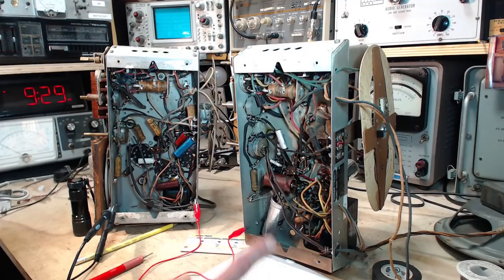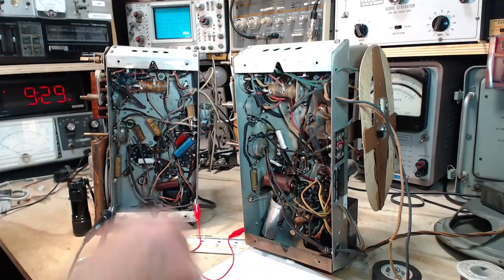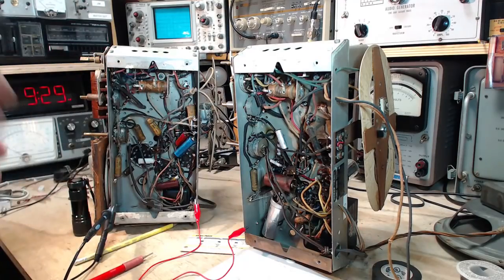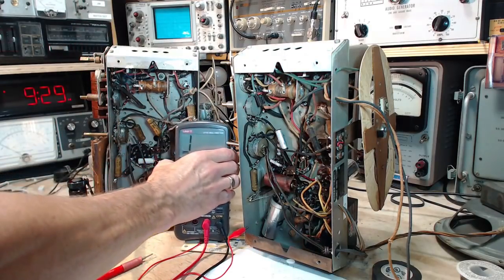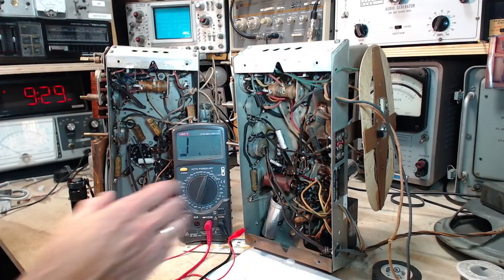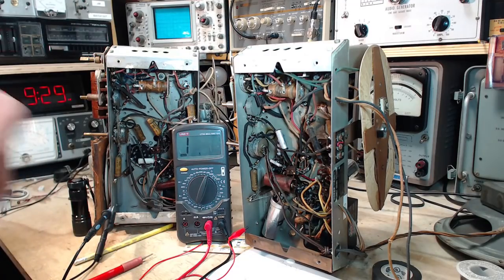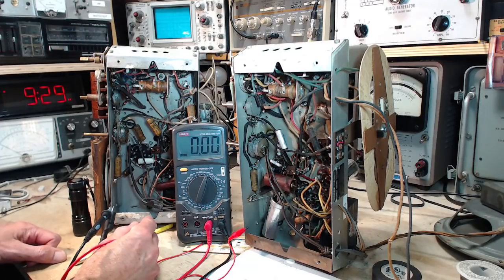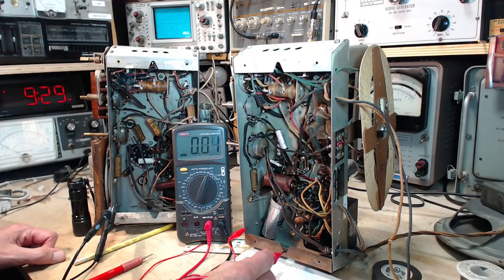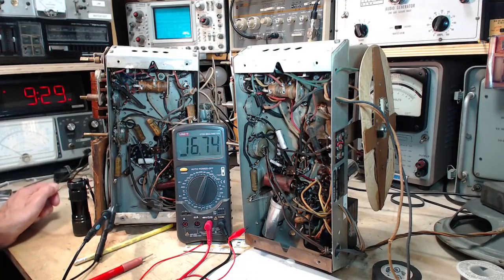So I think the first thing, the easiest thing to do is just grab an ohm meter and go around the pins and compare the pin resistances. It's a bit of a crude test, but nevertheless, because I have two radios, I'm able to look for differences between them. So let's just check a couple things here. First of all, do I get a 0? And do I get a 0? Good. Okay. So we're just going to go pin 1, 2, 3, and around like that.